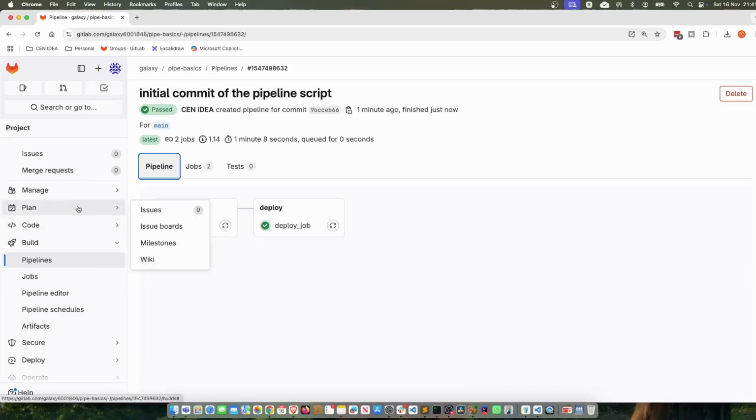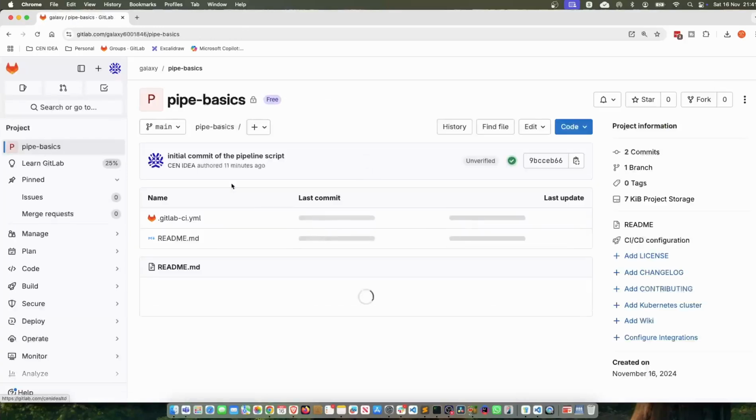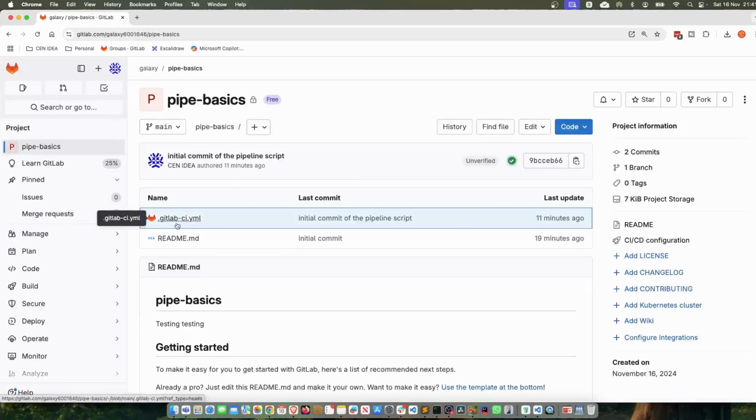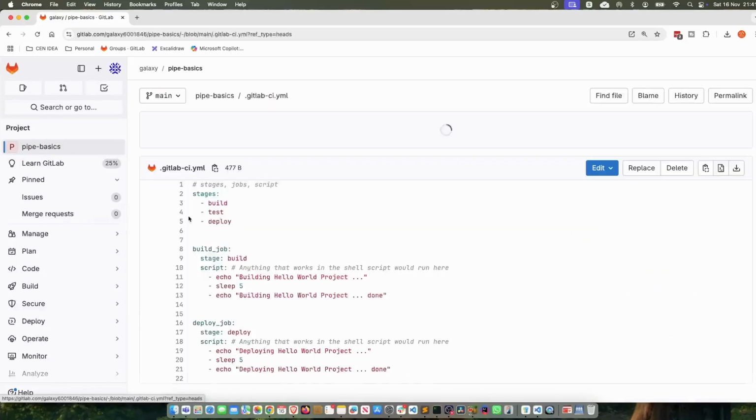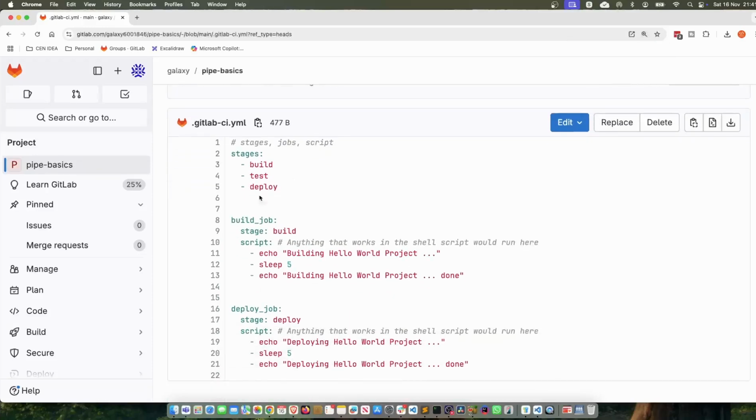Also, now that this is pushed up, if you go back into the repo itself, you can see that there is now this file here. This file now exists. If I open it, it will be exactly what we have locally. If I zoom out, you can see quickly that there's a stage 1 here. There is a build stage, test stage, and deployment. Test wasn't implemented, therefore it will just pick up the only things that are actually implemented. You can see the first stage here is the build, and the second stage is the deploy. Test will be skipped out.